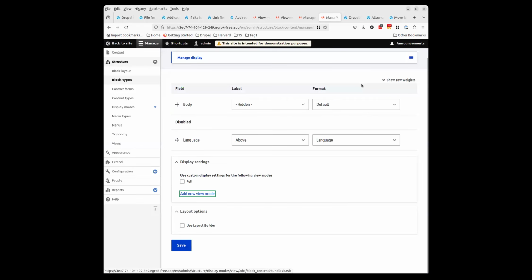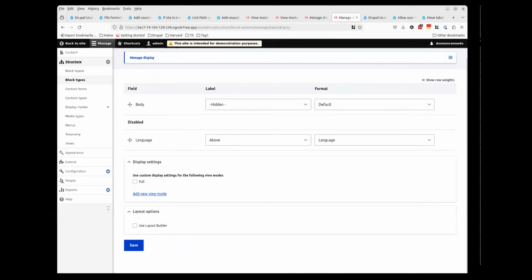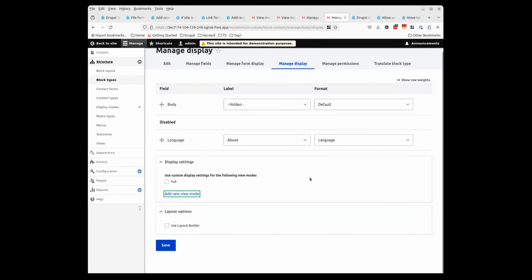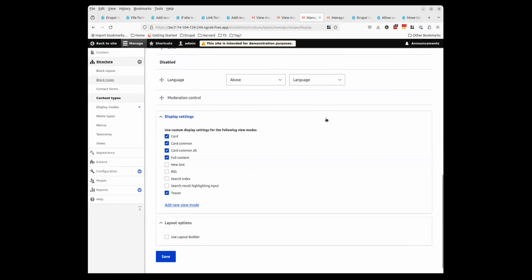So I have a couple of things. I was testing this while reviewing the issue, and a couple of things I noticed that didn't hit me the first time I looked at it. First of all, going back to article, I created this new test.